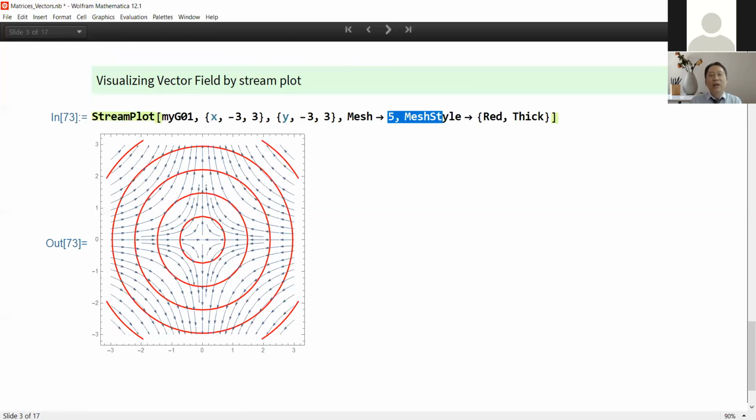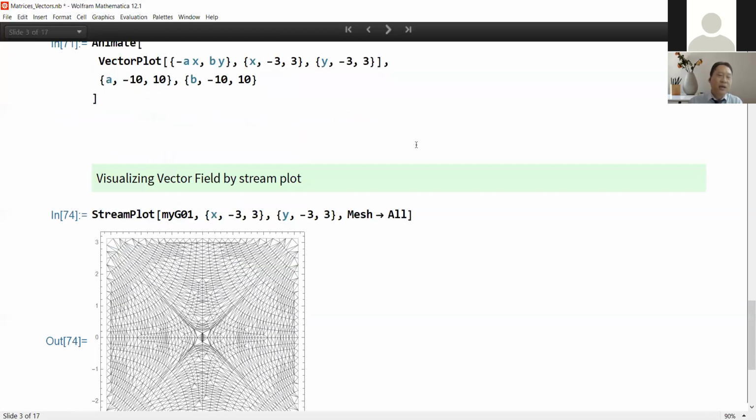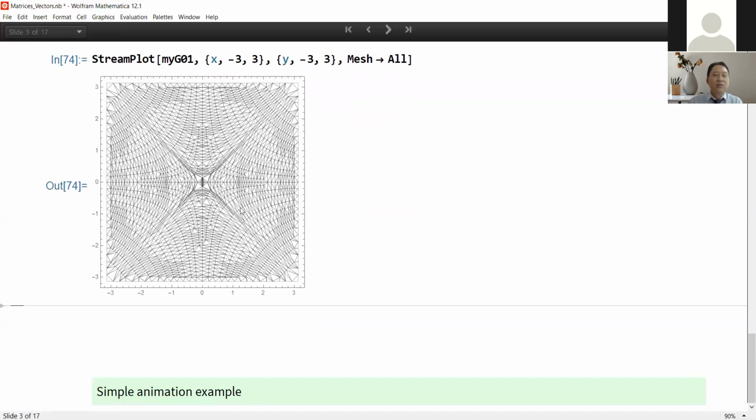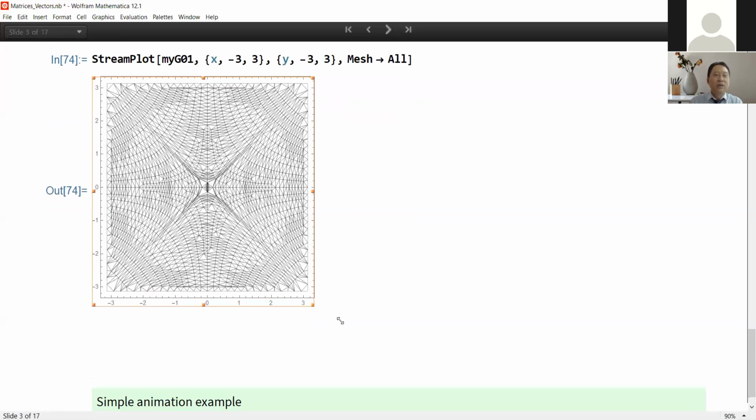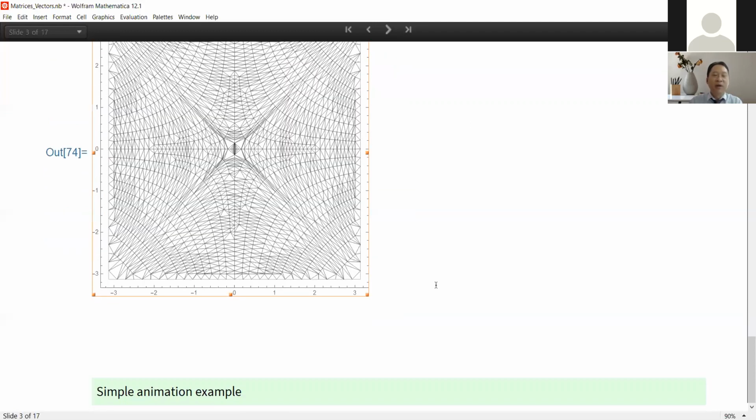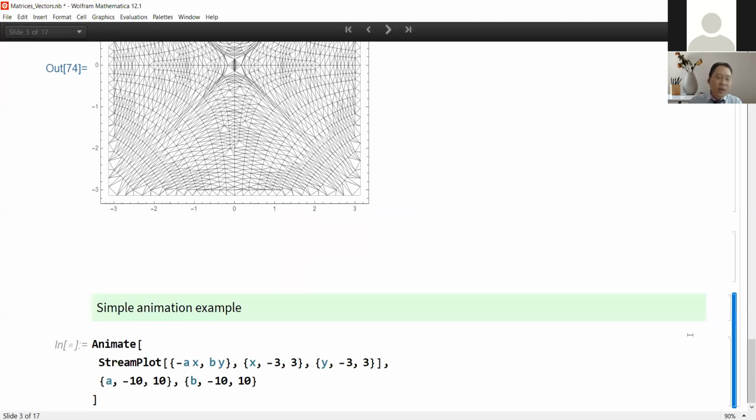But let's say I want to show the entire mesh instead of the 5 meshes, and see how it looks. Yeah, it looks something like that. So it's just another way of illustrating the vector fields that we just defined. So now again, when we do this, if we can animate the vector plot, by all means, I think some of you already have it crossing your mind.